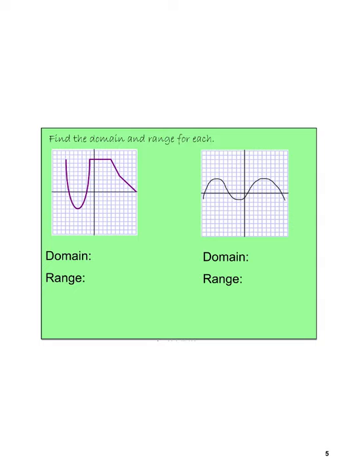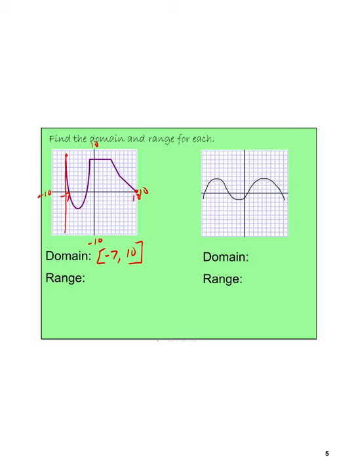So the domain and range for each of these, we'll just look through really quickly. Again, these axes we'll say are 1 unit each, so they go from -10 to 10 for each one. So the minimum x value here on this one would be along this line, which is at -7. And again, we don't see anything, there's no empty dot there, so we assume that -7 is included, and it goes all the way to 10. So the domain for the x values would be from an x of -7 to an x of 10.